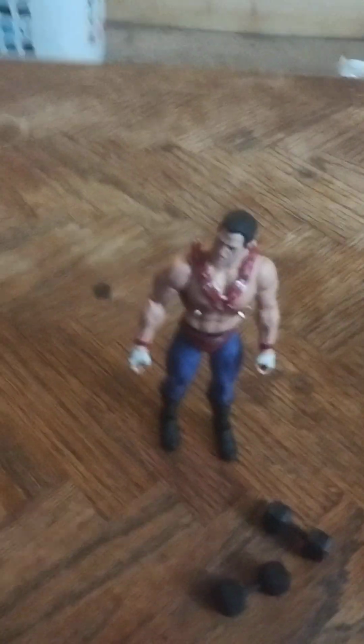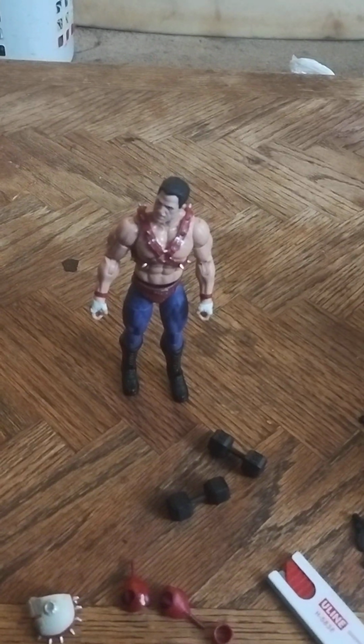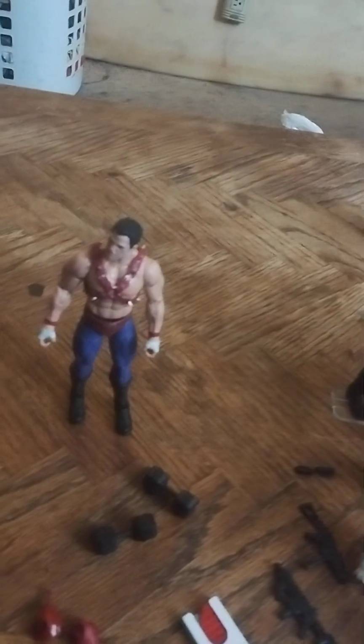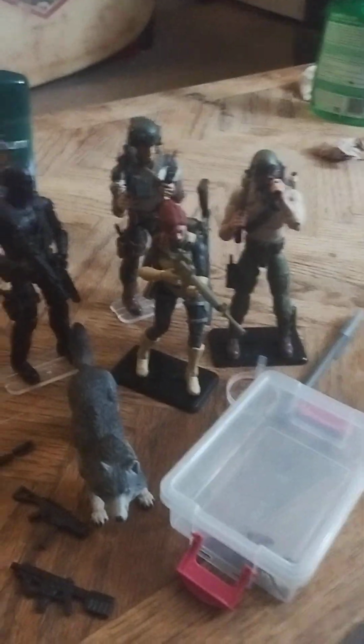When we got Lady J, that was the first one that had full articulation, obviously. But we've still seen the single jointed elbow because we recently got the Steel Core female, which was a bad figure, and the female version of the Blue Ninja, which also had that bad articulation. But there's some of the Joes. This is where the line is kind of at.